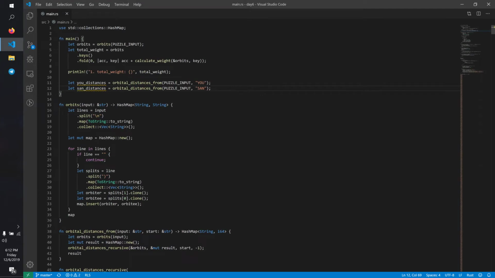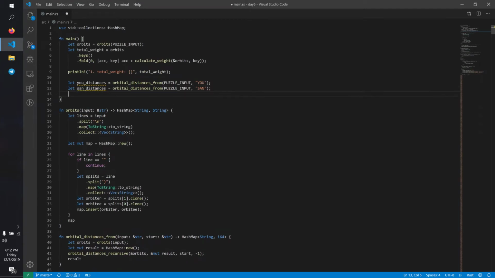So we got a different set of distances, and we can look for the common ones. If we got these keys, what is this?